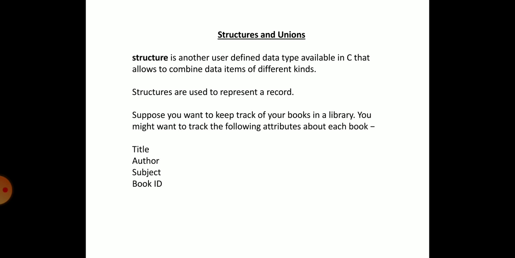So structure is a tool or a data type that is used to represent a group of data which belong to different data types. For example, it can be used to represent the details of a book, or details of a student, etc., which may contain different data items that belong to different data types.